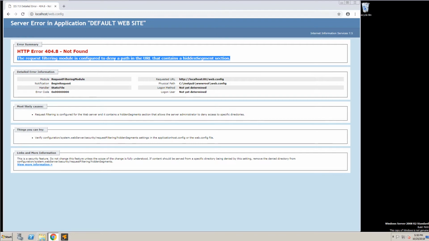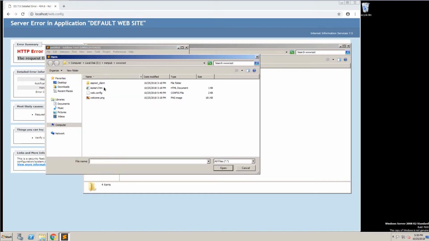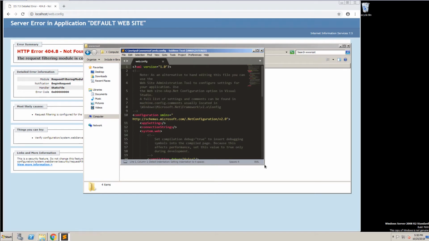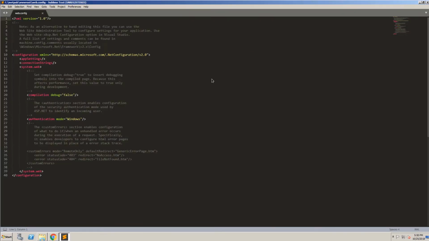Now, luckily, there's a way we can work around this. If we just open our web config back up, what we can do is, since the web config controls the settings for the web application and the web server, we can override some of those things like the filtering.